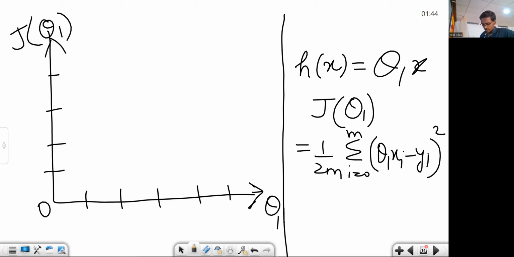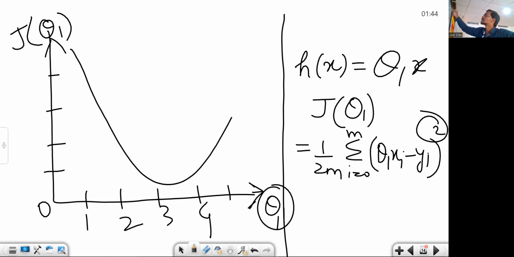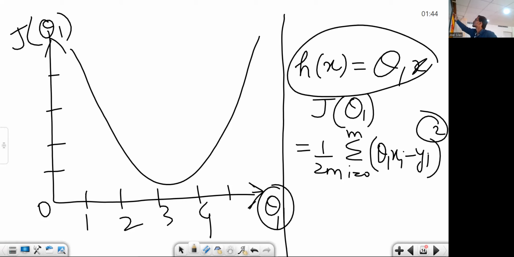Now, when you plot this graph, if you take examples, like take any value of theta 1, say 1, 2, 3, and so on, you will observe that since this is a square, kind of quadratic, the graph that you will plot will come in this U shape. Since it is a quadratic function, there's a square, it is not linear anymore. The cost function is a quadratic kind of function because there's a square involved, whereas our hypothesis is a linear function since the power of x is 1. So when you plot, you will get some graph like this.